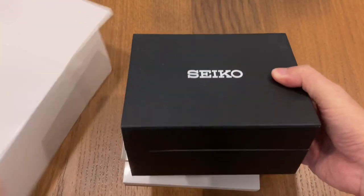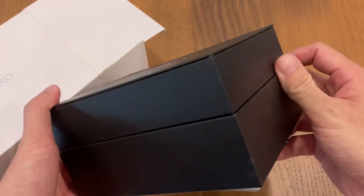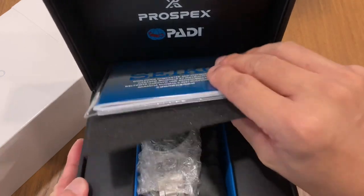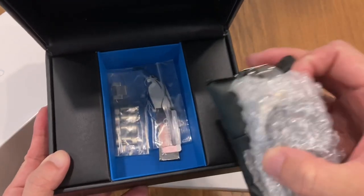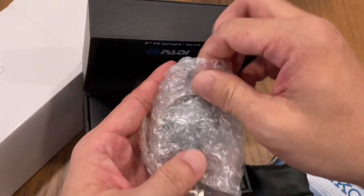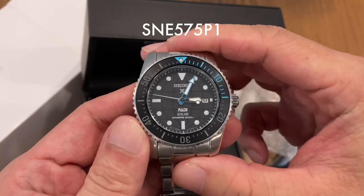Let's pull out and see what we got here. This one belongs to one of those special edition Seiko boxes — you've got the outer box and the inner faux leather box. It's one of those Padi special editions. More bubble wrap here, and since this is not a new watch, the owner has already sized it. Let me remove the bubble wrap to show you what I bought — here it is!